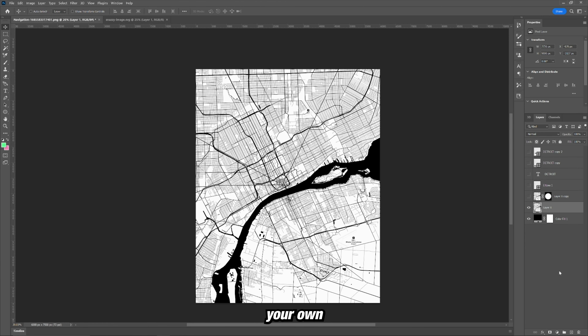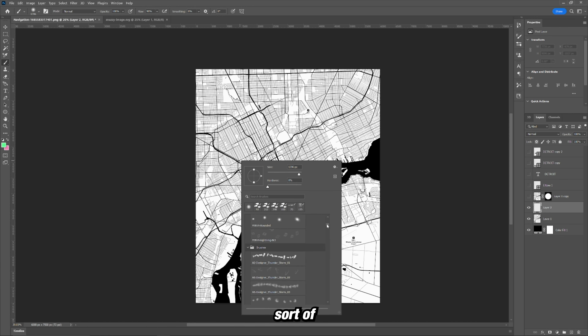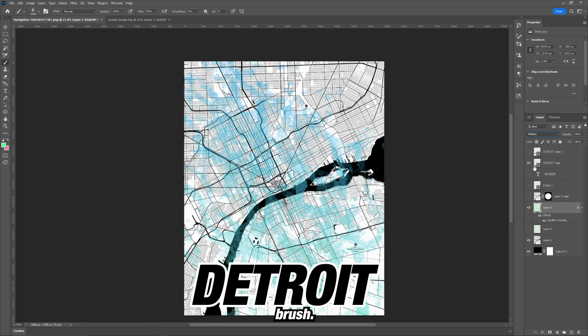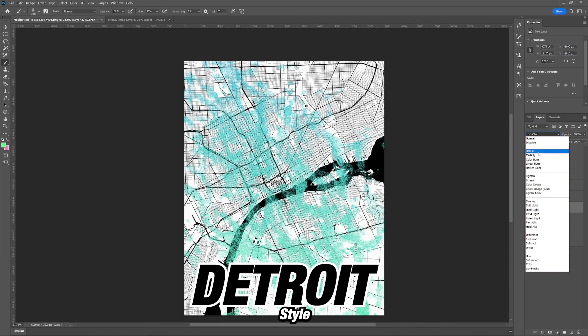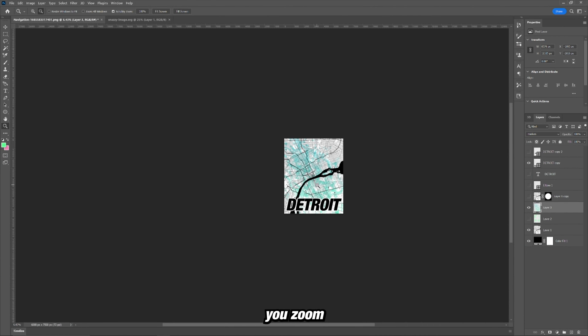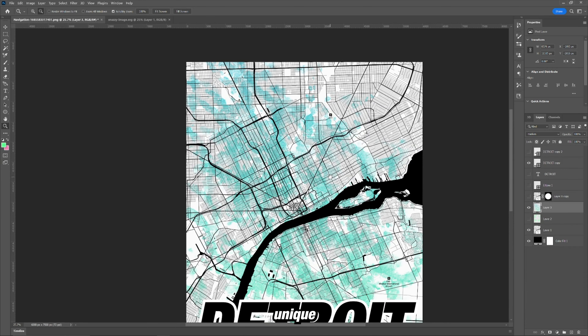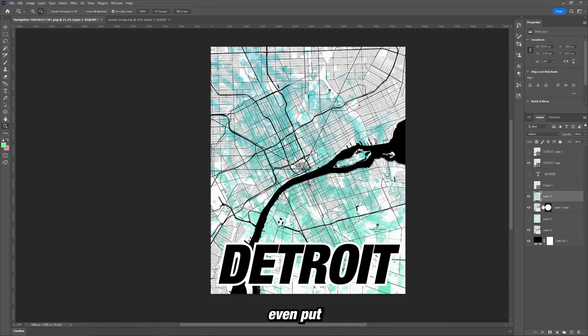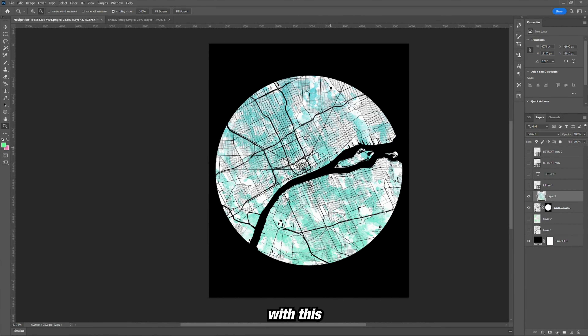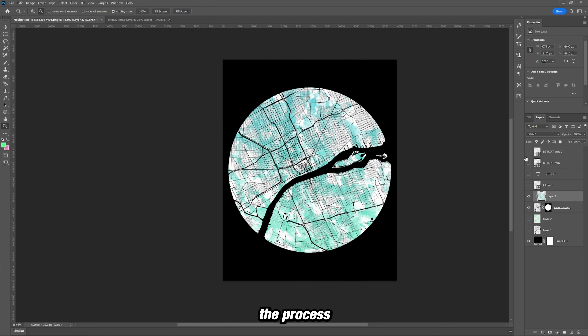Another example to make things your own and unique — I'm going to start a new layer and get some sort of cool splatter brush. I'll click 'Rasterize Layer Style' and go to 'Darken,' so now the water and the river are bleeding through. We have our own look there. This in itself could be its own unique poster design someone might want. You could even clipping-mask it into the circle. There are infinite directions you can go with this to make it your own. It's all about messing around, finding what looks good, and repeating the process.